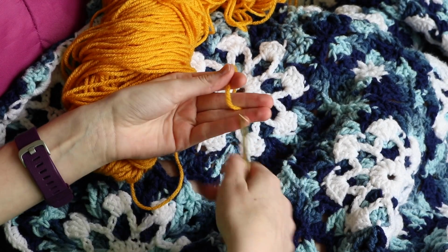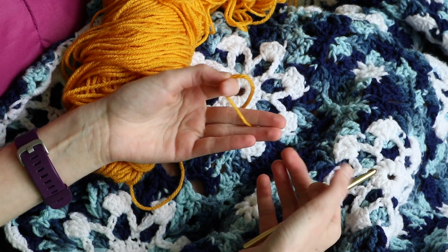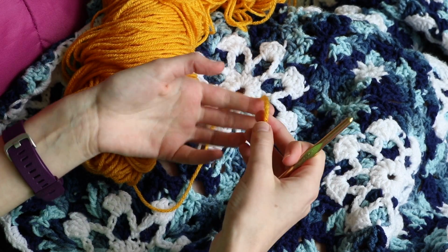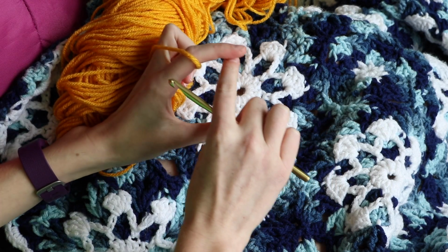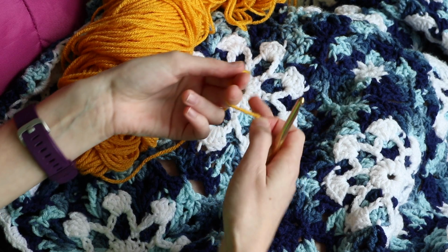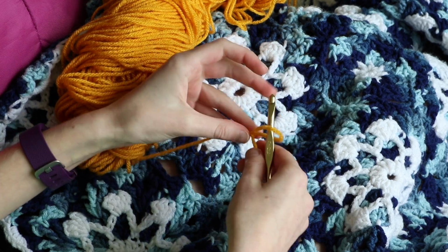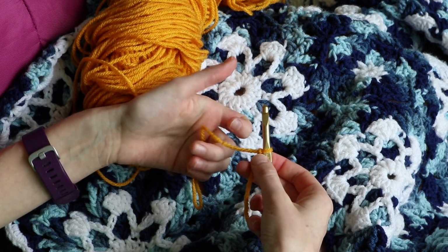I'm going to go ahead and start with doing the chain so you understand how to actually start a project, because sure, it's great to know how to do this double crochet stitch, but it's not going to do you much good if you can't actually work with it. So today our goal is to do 10 double crochet stitches going across. We're going to start with a slip knot like I showed you guys in one of my first videos. And since we want 10 double crochet stitches, we're going to do 10 chain stitches.